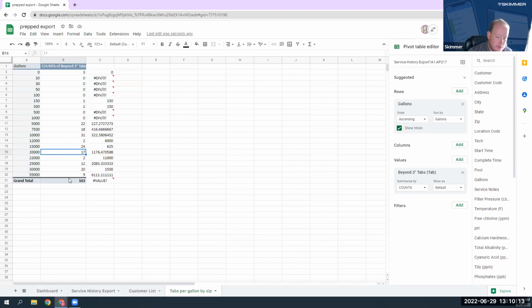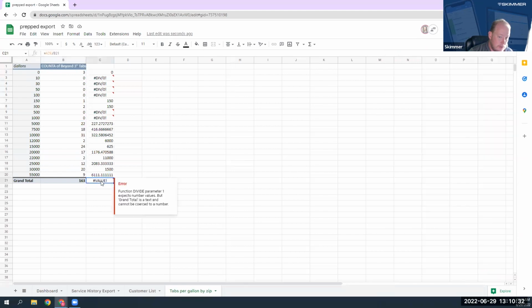But the reason I'm really pulling this apart, you can see there's definitely some things that don't make sense. If for some reason we have some gallons that show 0, that's some work that we'll have to fix. These are probably small fountains or spas. They didn't really use any chlorine. So not all these numbers are exactly perfect for what we wanted them to equal out to.